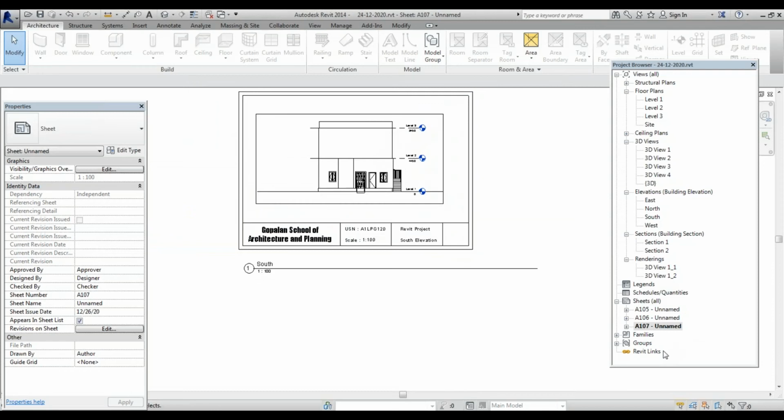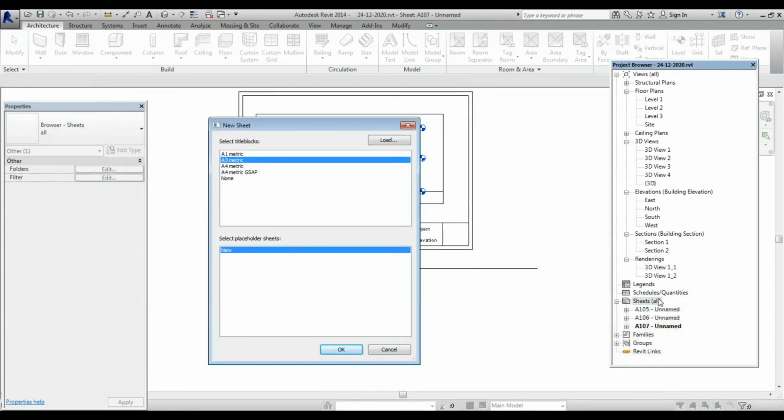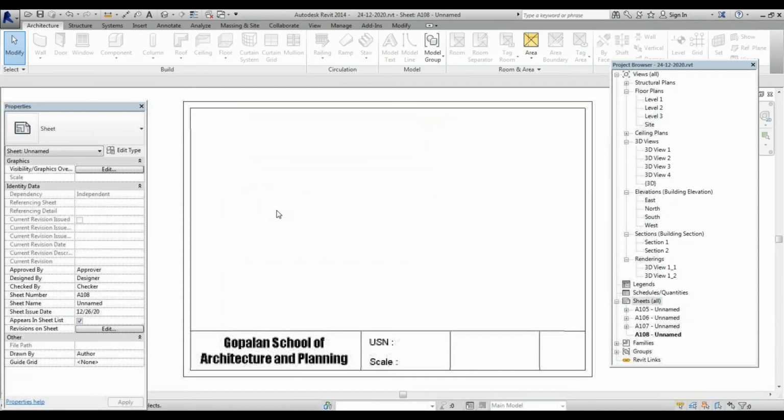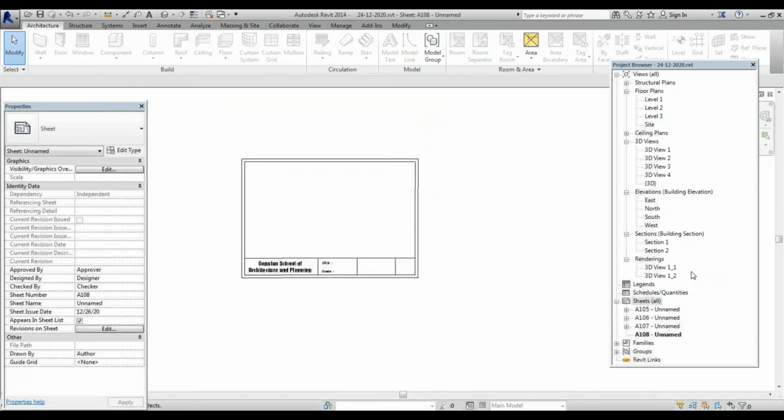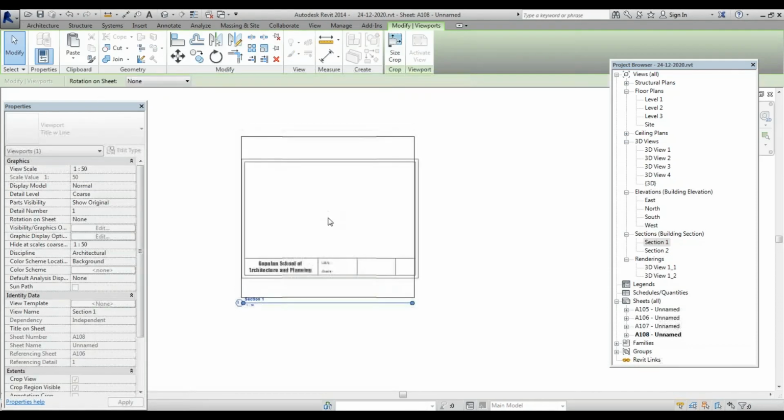So I'll be adding one more sheet. Again, same thing. So here I will have the section. I will drag the section 1 to the center.